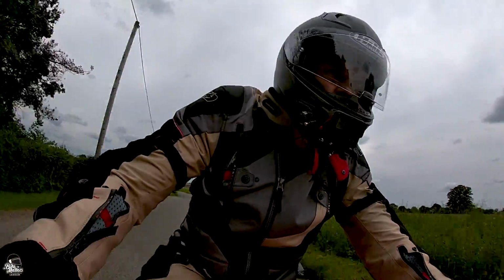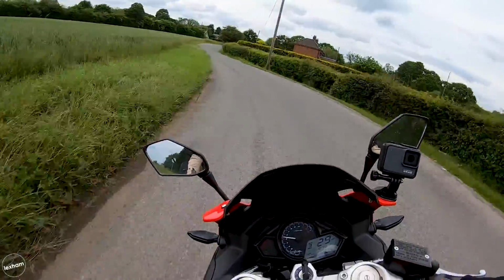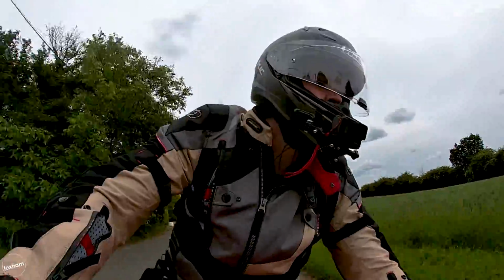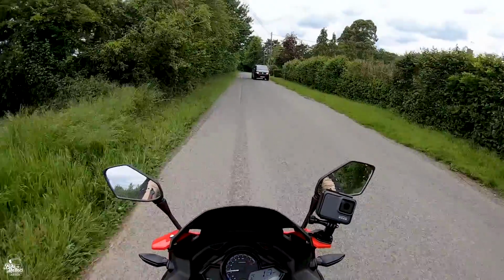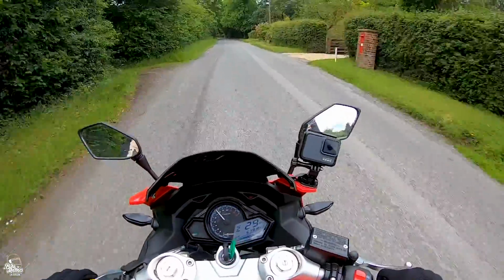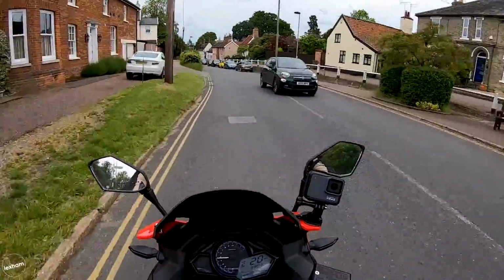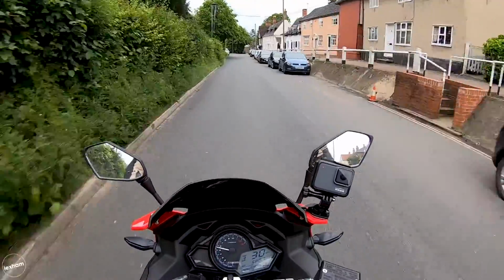Of course, I mentioned about the suspension in the BikeMatters HQ. It's worth noting here that the suspension, as I say, is very responsive. It keeps you in that prime sort of riding position. And it absorbs any bumps, any like that. That was quite a big pothole. I don't know if you saw the bounce on the camera, but I barely felt it. Upside down forks at the front, a single rear shock at the back. It does blindingly well. I mean, you can't ask for any more from what the price you pay is.